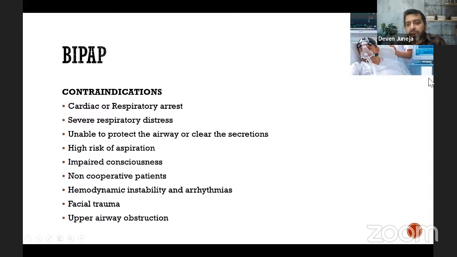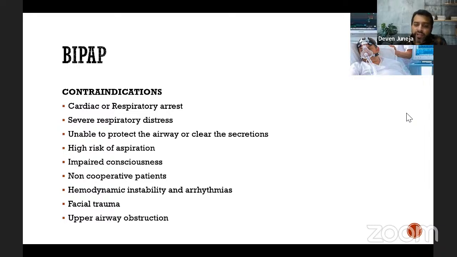So this is the BiPAP machine. Again, I'm sure all of you must have seen a patient being put on a face mask or a nasal mask. Many of the traditional ventilators have the capacity to give non-invasive ventilation too. But there are smaller, more portable machines also available, which can be applied even in the wards, or the patient can take it home also. So the indications of putting the patient on BiPAP remain the same as in invasive mechanical ventilation. But obviously, there are certain contraindications in which you should not put the patient on BiPAP.